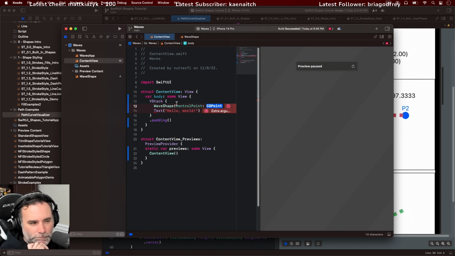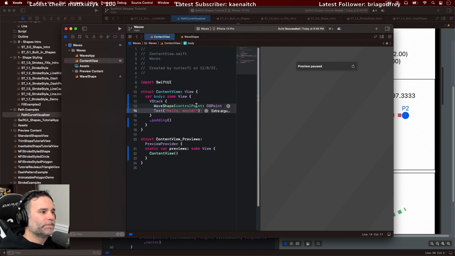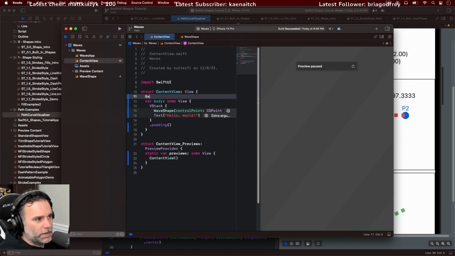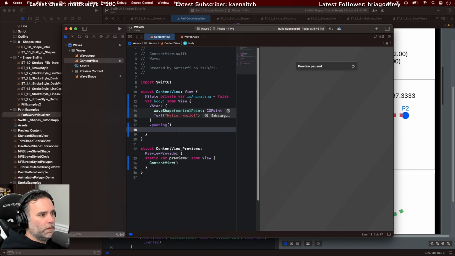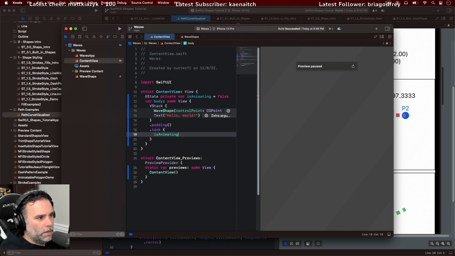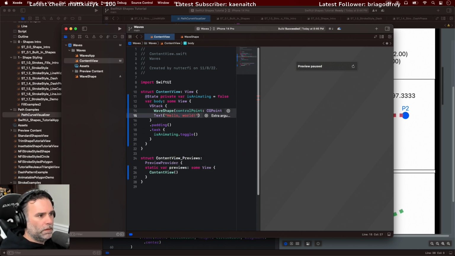Just a second. I can't make this an absolute value. This is going to need to be. One second. First of all, state private var is animating. And I guess it's okay if it's in a V stack.